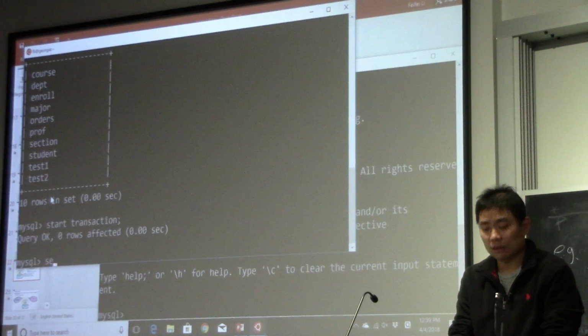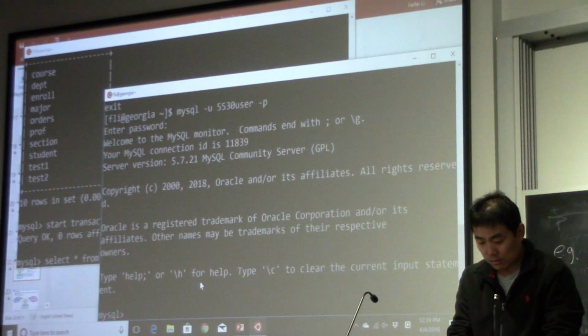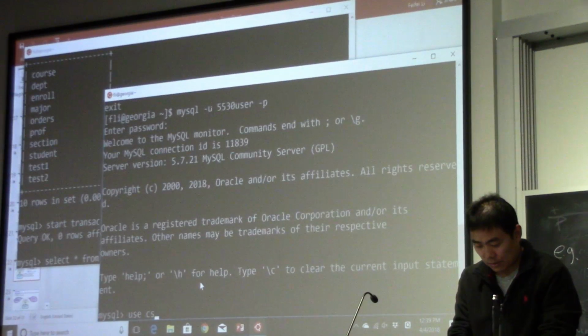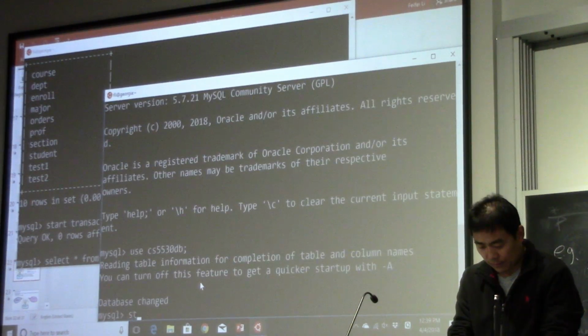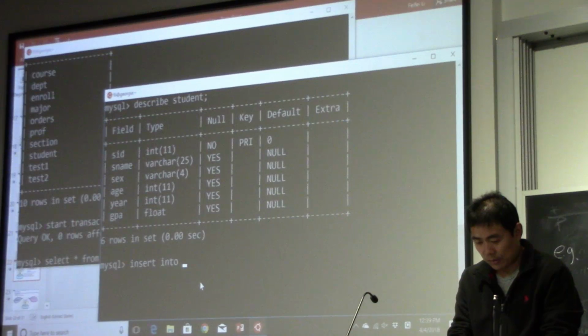The first transaction says select star from course, and the second transaction will, all I need to do is supply a student ID.